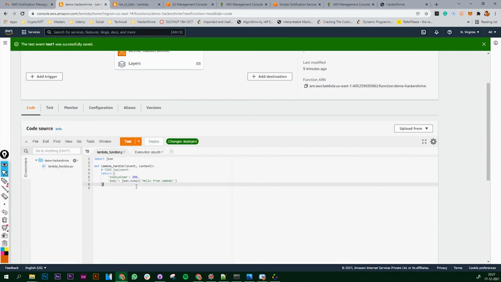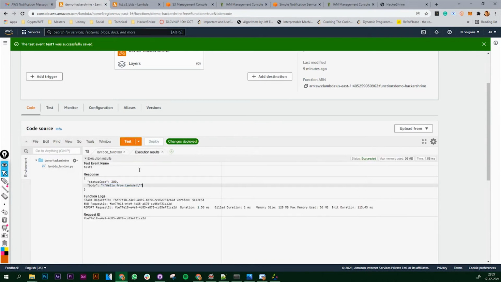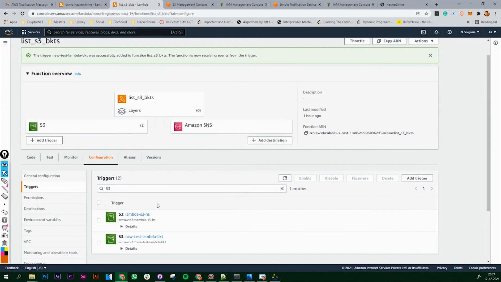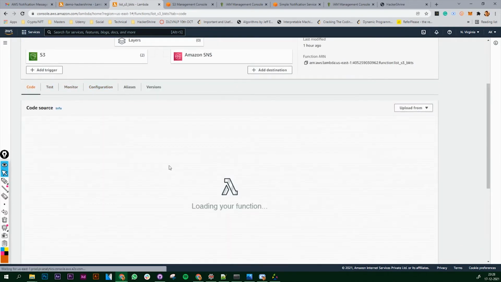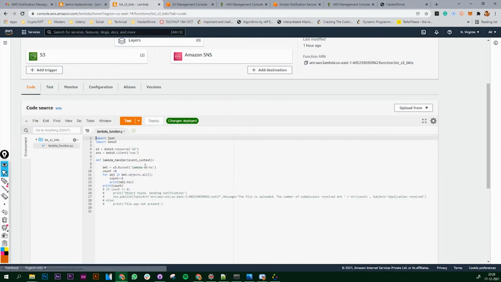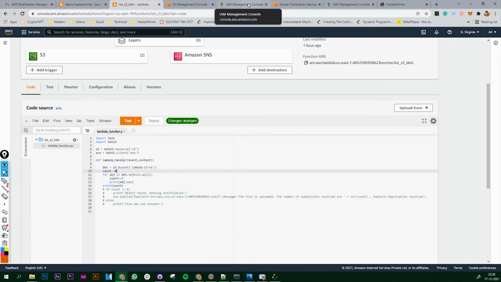So maybe I could show you. If I click on, okay, it was going because it was already added. So once you add your code, the actual code where you're connecting to S3 bucket, it will say access denied. Okay, so this is how you will manage both your IAM from the IAM console.